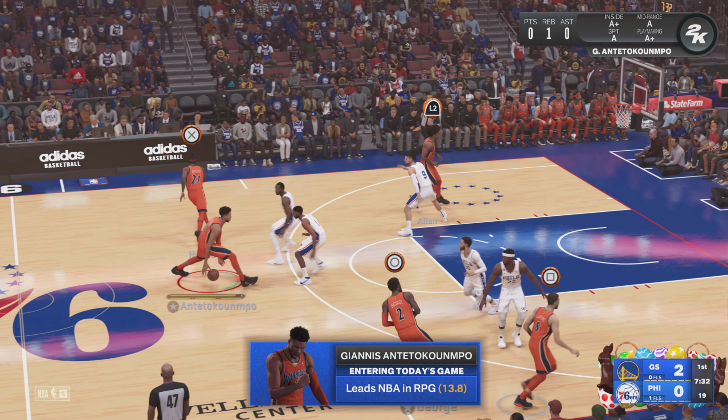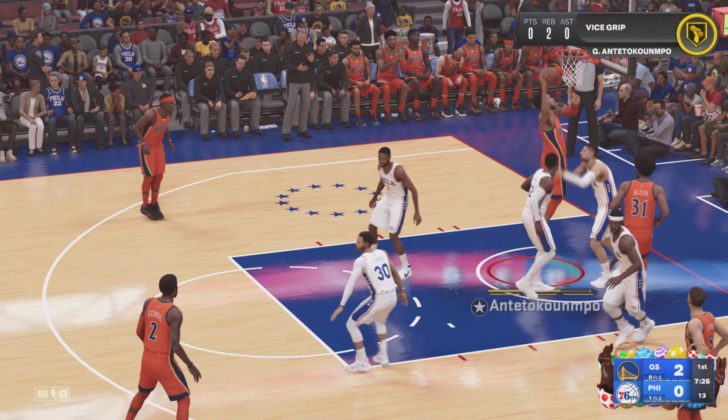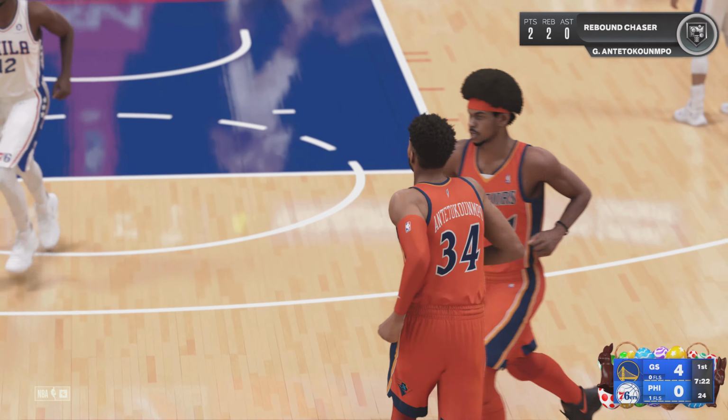Now, Giannis. Pass to Allen. Here's Antetokounmpo. First shot, first basket. He's out of the blocks fast. You can tell that Giannis takes pride in his activity level, the way he plays, his intensity level. And you see the result of that activity on second chance buckets like this. Tries from 10, off to a good start as he hits his first shot attempt.